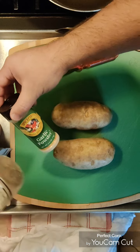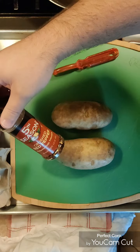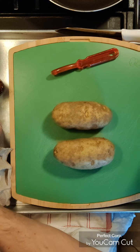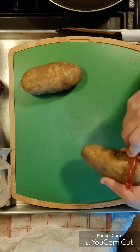You need some garlic and pepper and a little crushed red pepper if you'd like to spice things up a little bit. Also, I'm going to add some cheese today. And cheese that up. That's Velveeta. So first thing we're going to do is go ahead and peel up our potato.